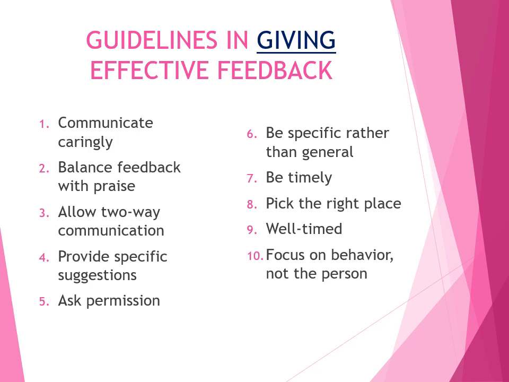And lastly, focus on behavior, not the person. In order to give feedback, it is best to focus on the behavior, because the other party can change their behavior, not the person. Okay, example: annoying is a behavior. So Ali, you are annoying. You always use harsh words when you talk to me. So that is where you give feedback on a behavior.